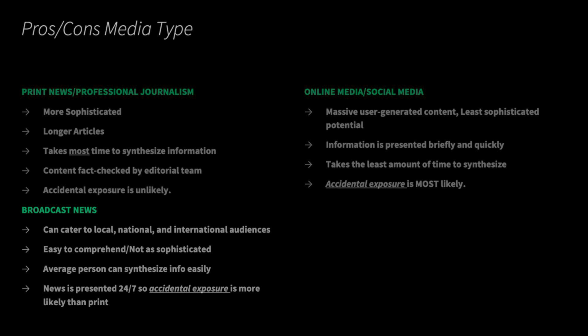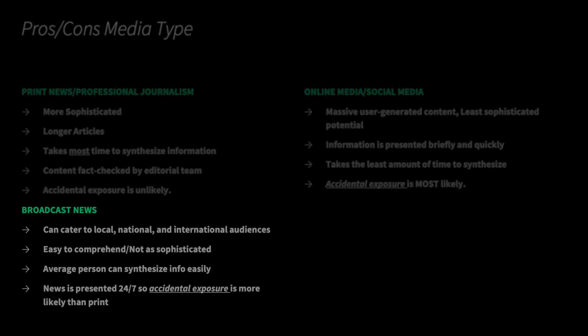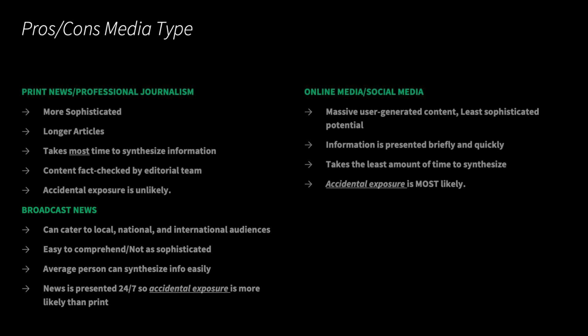Next, we can move on to broadcast news. Broadcast news can cater to local, national, or international audiences. It's easy to comprehend, not as sophisticated. The average person can synthesize this information relatively easily, and news is presented on a 24/7 cycle, so accidental exposure becomes a little bit more likely than print.